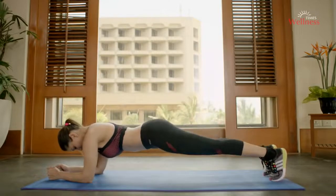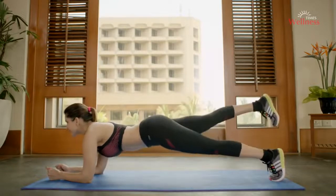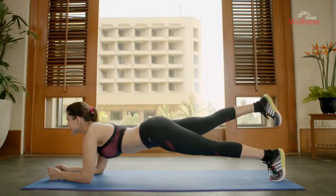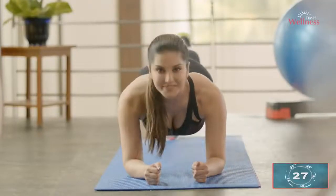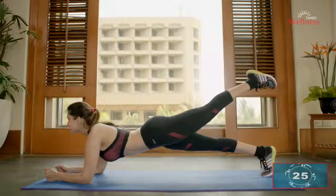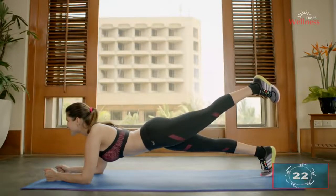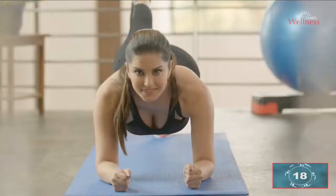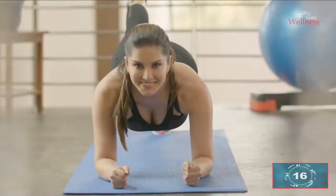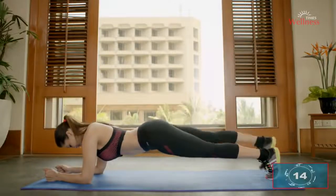Modified plank with leg raise. Get into plank position. Now additionally, lift one leg and hold the body in a stable position as long as you can. Do not let the hip sink down. Repeat the exercise with the other leg too. It shapes the back of the leg of the one which goes up. This is a challenging plank.